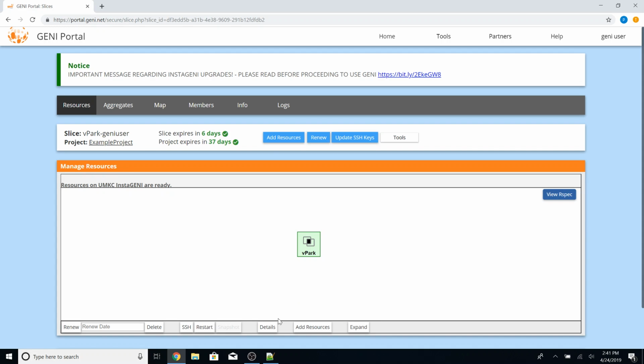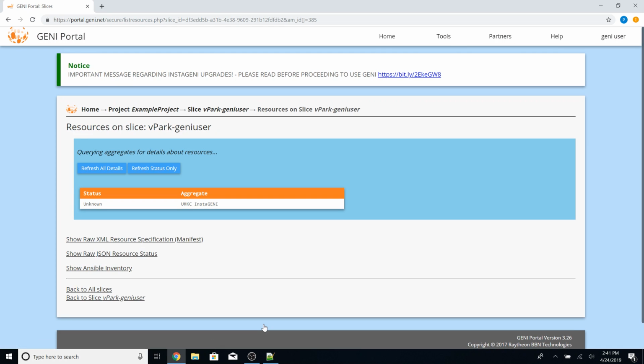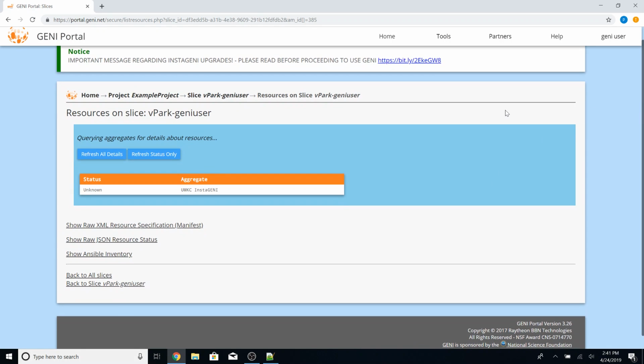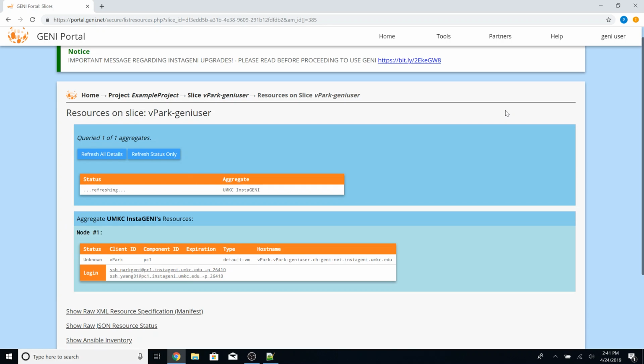During and after our boot up procedure, we can see some information about our machines as they're loading and getting ready. If we go to our details page here on our Manage Resources screen, we can see this information. So click on the Details button and wait for the information to pull up, and you'll see this page.